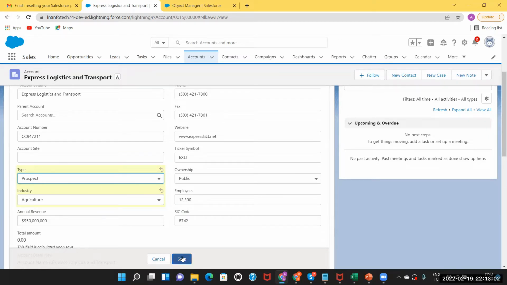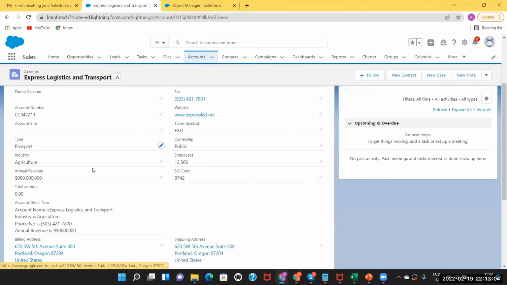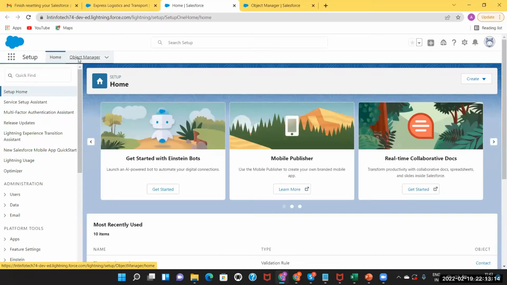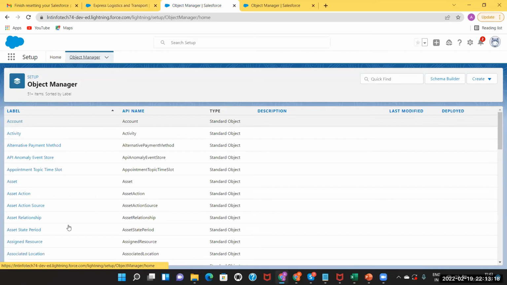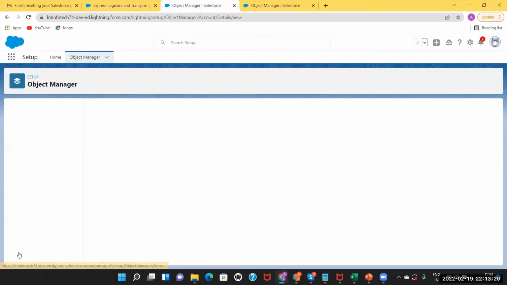So how to do this? Let's go again back to our setup. We are doing the validation on which object? Account object. Okay, so just go to object manager, account object, go to the validation rules, create new.